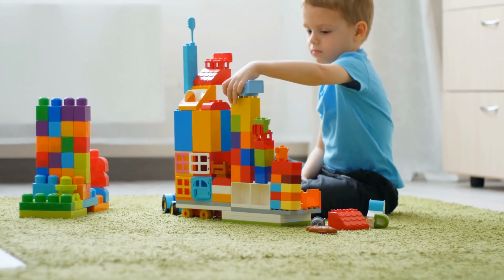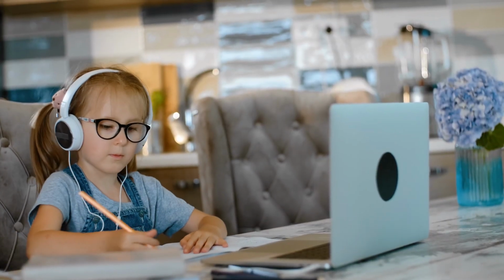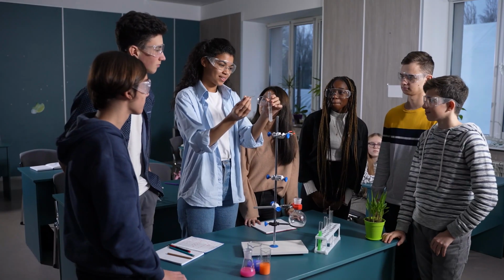Let's review. Self-regulation closely relates to executive function. As explained by Harvard Center for the Developing Child, executive function and self-regulation skills are the mental processes that enable us to plan, focus attention, remember instructions, and juggle multiple tasks successfully. We use self-regulation to control our emotions and how we think about ourselves and the tasks we need to complete. In this way, we control our behavior and physical responses to different situations. In our children, it's often described in terms of impulse control, ability to transition, and readiness to learn.